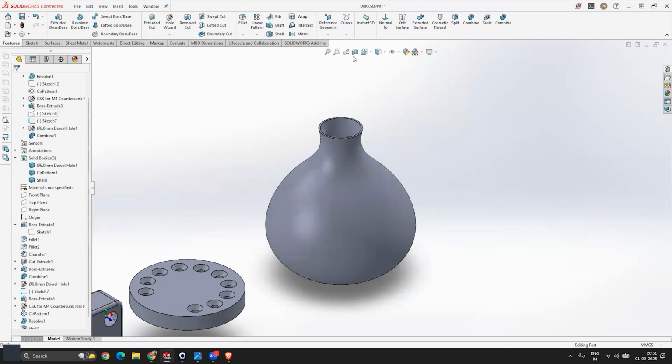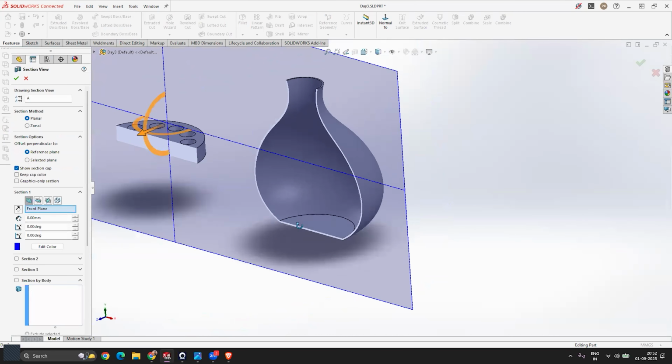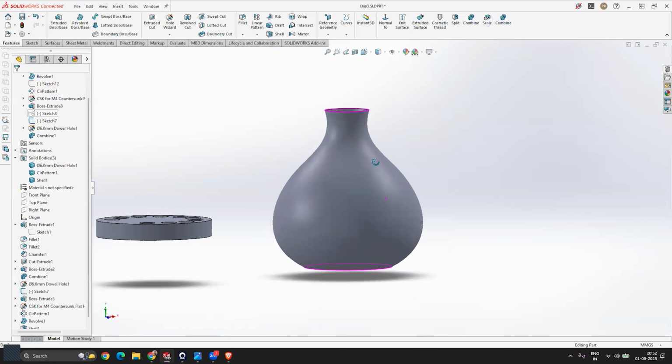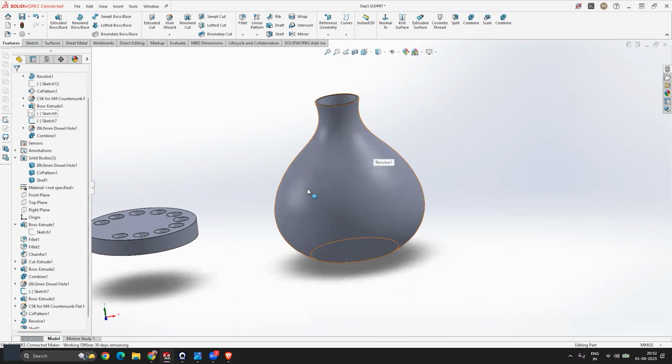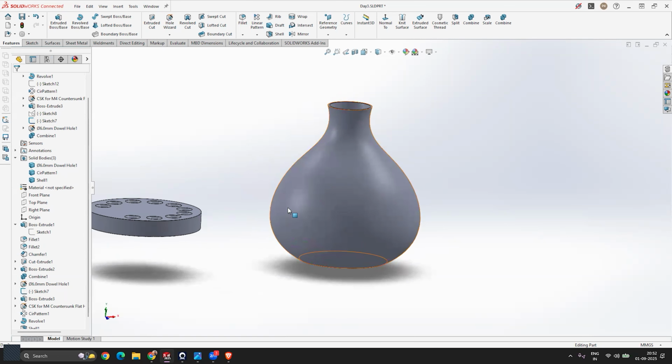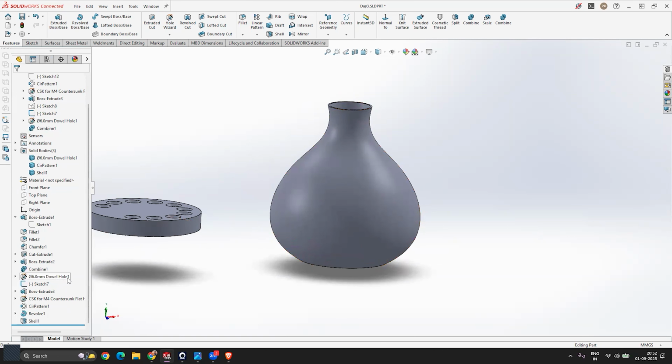And if I show you the section view, you can see it looks something like this from inside. So this is the way we can manufacture and use this in our homes, to decorate. Like we can create some designs, paint some designs onto the surface of this vase, and utilize it. But clay makers don't use this process. They don't have access to CAD. They used to do everything by hand. But as designers, we want everything to be pre-engineered and pre-defined. So our task is that whatever we create should be well planned and well engineered.